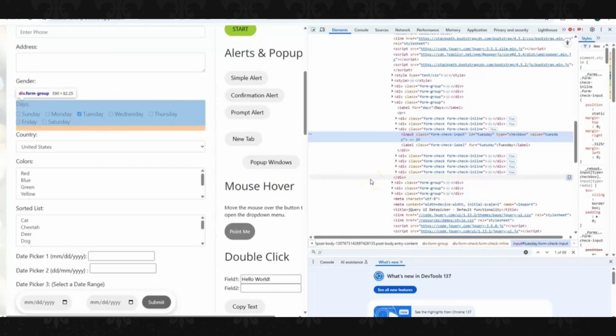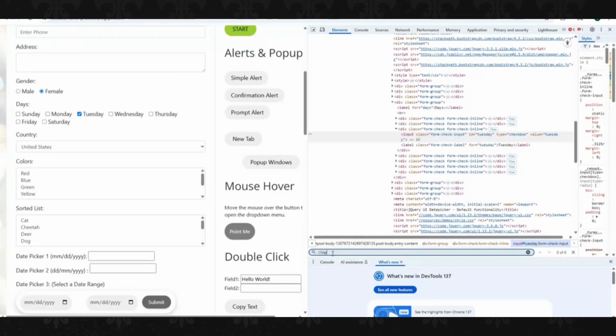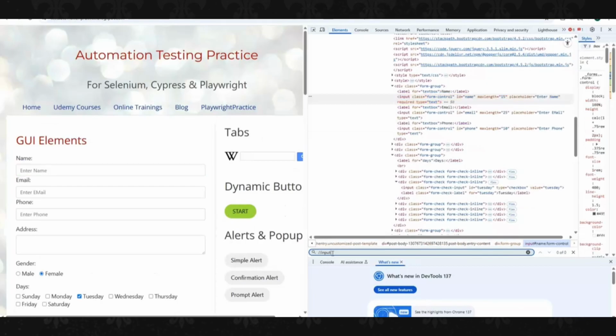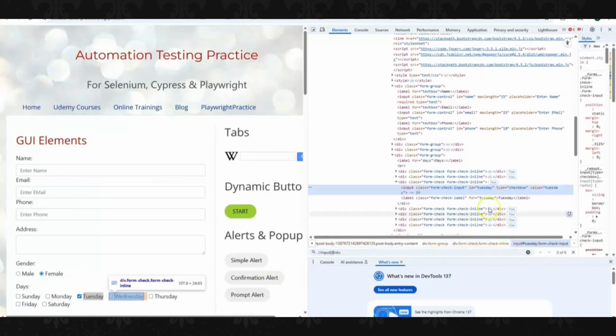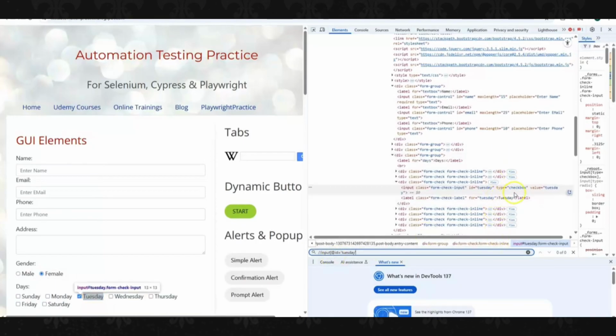Let me write the input, and I can see the ID, so ID is equal to Tuesday, and I can see type is equal to checkbox.